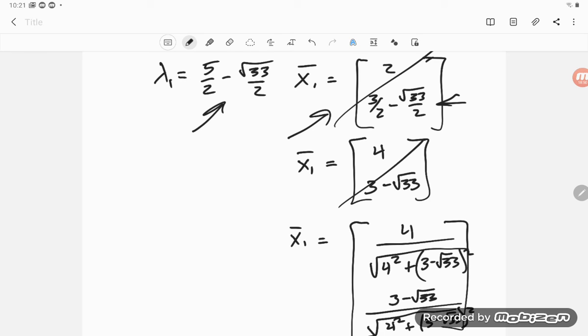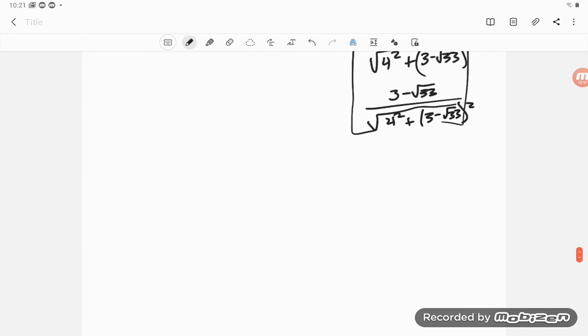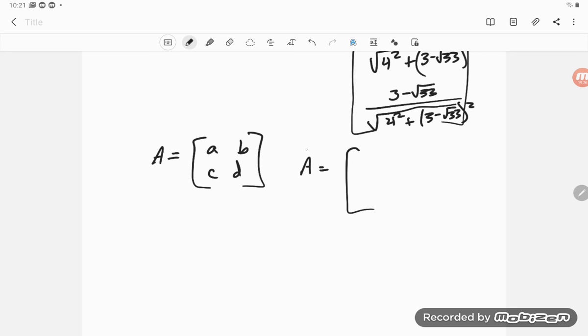Okay. Now, in general, when we do this process, just to finish this off with the characteristic polynomial, if you have A equal to a, b, c, d, so this is just a 2 by 2 case, but aspects of it do scale to bigger matrices, and you have A minus lambda I. So that's a minus lambda, b, c, d minus lambda.